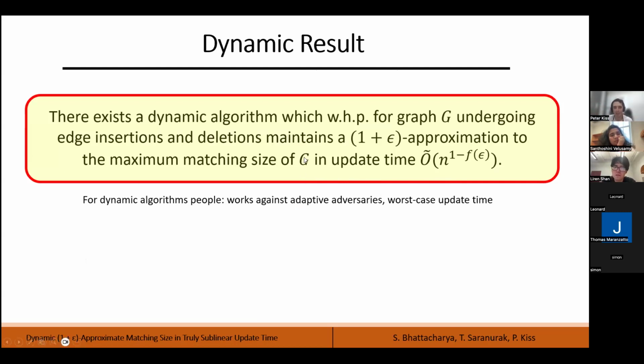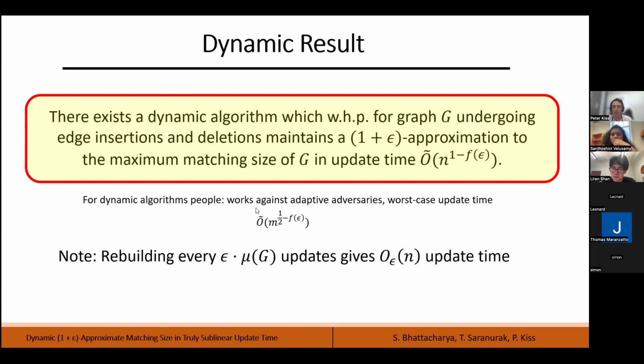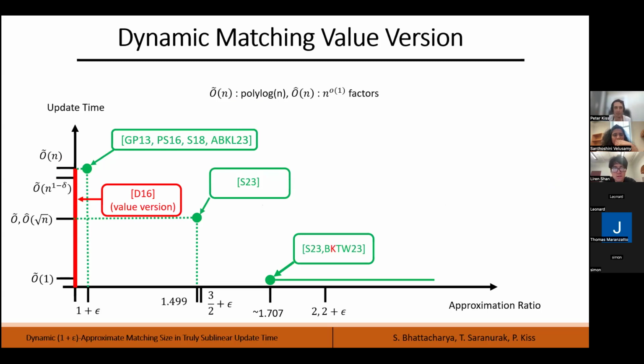The algorithm works against adaptive adversaries, has worst case update time, but these technical terms are kind of secondary properties here. And do note that in the dynamic regime, you can get rid of the additive approximation through vertex classification techniques. So this is actually a purely multiplicative approximation. And also the algorithm can be made to be a function of root of m instead of n. And as I mentioned, just rebuilding after every epsilon mu(G) updates, you get roughly an n-time algorithm. So this is the first algorithm which polynomially beats the trivial approach. So on this picture, it will go to the same place, really. Right.